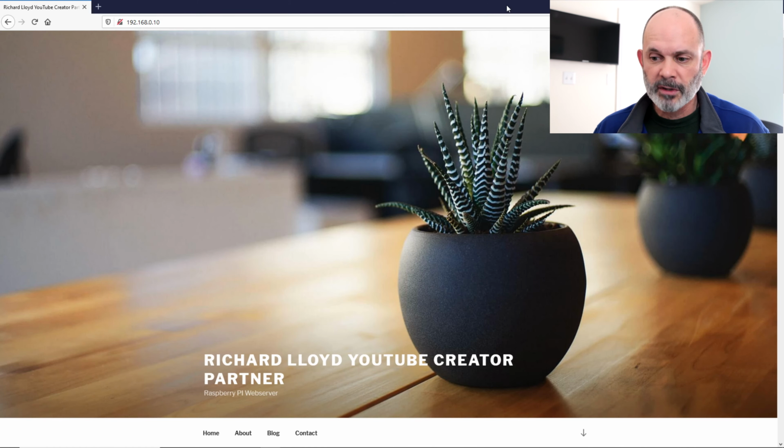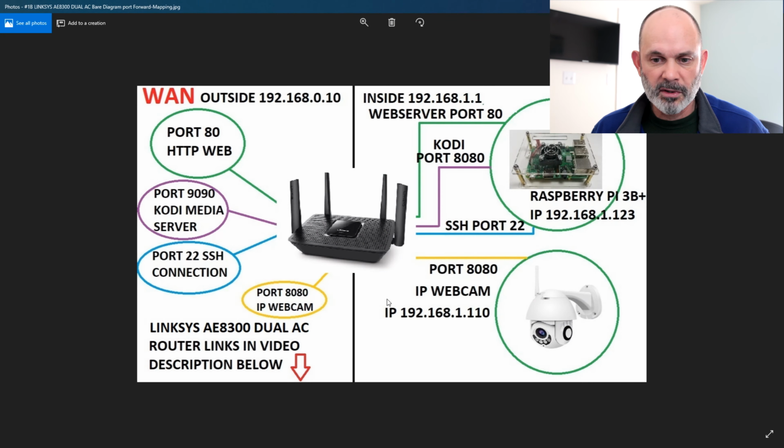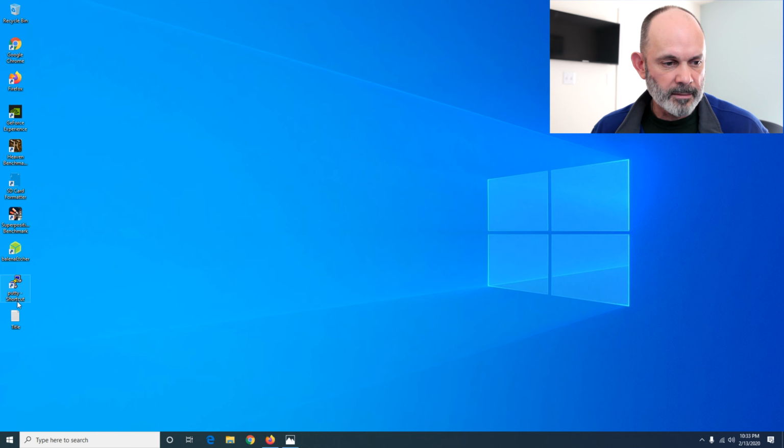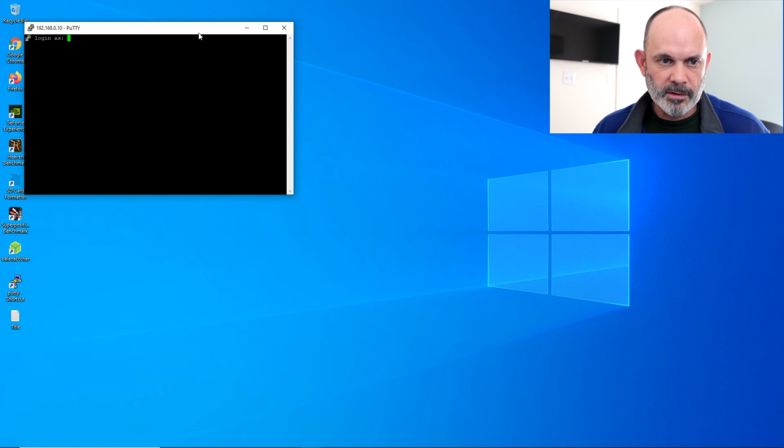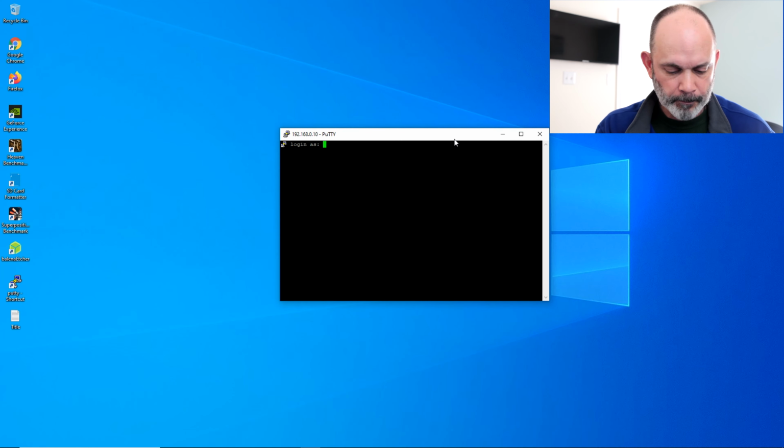So port 80 works. The next thing we need to check is SSH again, because we need to turn Kodi back on for this media remote. So let's do that. Now we're going to use PuTTY again, but this time on a different IP, 0.10. Again, port 22, as you can see here. Open, bang, shows me to log in. Let's log into it. So obviously, port 22 is working.